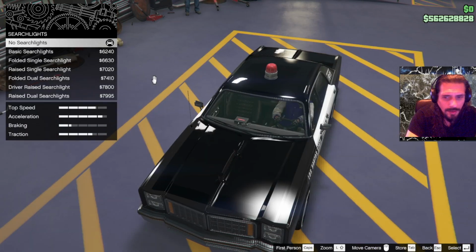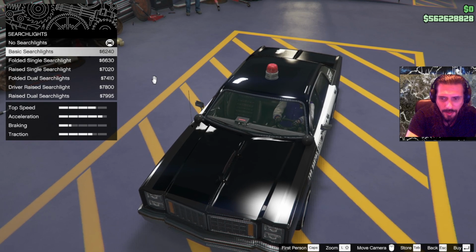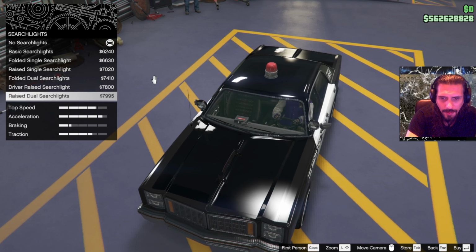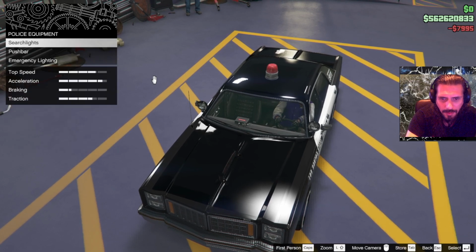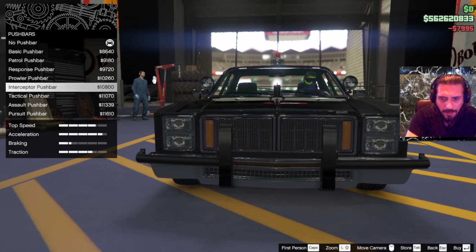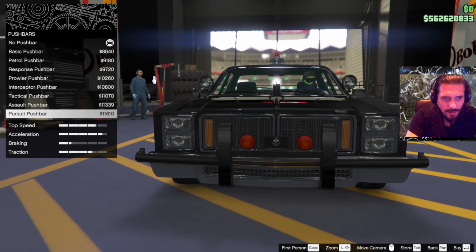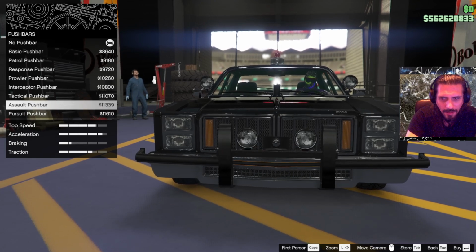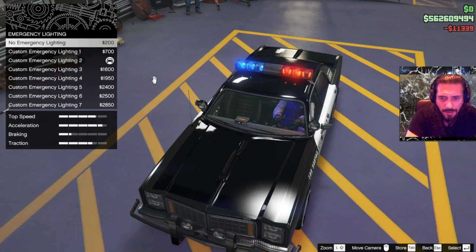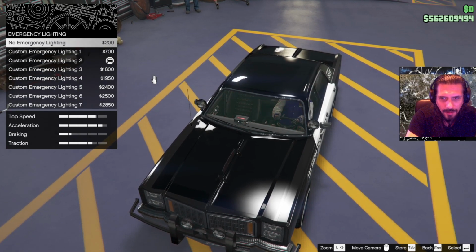Police equipment, searchlights, we want them. So we can have basic, raised driver and raised dual. Okay, push bar, horn, lights. Lights and assault push bar. Okay, I want to see it like this. Emergency. Oh, I can change it, but I don't want to. I want that one.